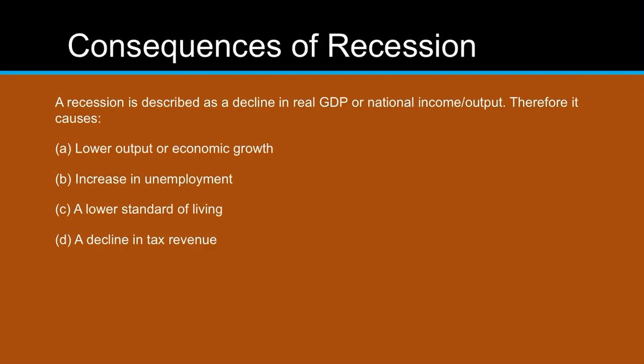Next, as the value of real GDP drops, this will lead to a decline in the real GDP per head, which causes lower standards of living. So the measure for the standards of living is the real GDP per head. As the value of real GDP reduces, the value for real GDP per person, or real GDP per capita, will reduce. Next, as people lose more jobs in the economy due to a decline in the real GDP, it will also cause a decline in the tax revenue.